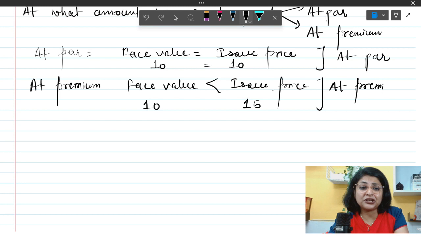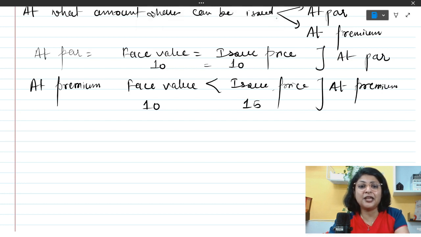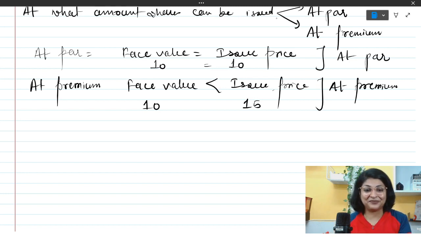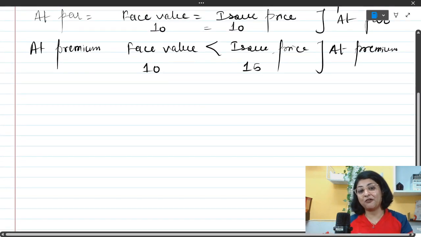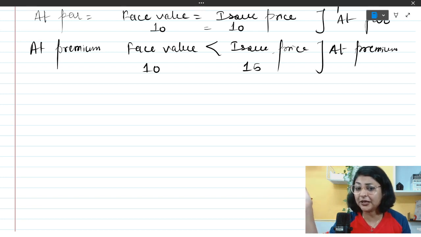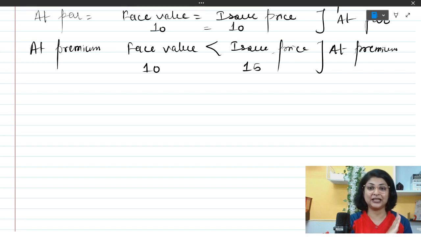Now the immediate question coming to your mind is, why would the public buy at a higher price? Maybe the company is such a good company, it is under Nifty 50, meaning the top 50 performing companies. It is a very old and well established company giving good returns to the public. Because of all these reasons, the public will buy even at higher prices because they know they are going to get good returns. Okay, so we have understood what is issue of shares, preference shares and equity shares. Then we have seen what is issue of shares at premium and at par.